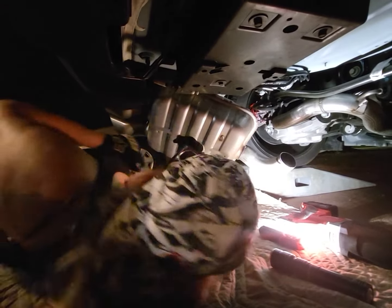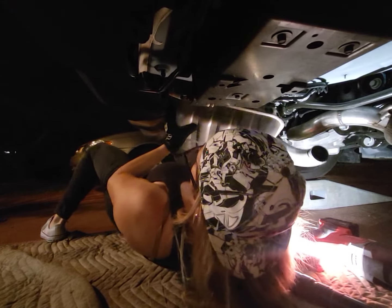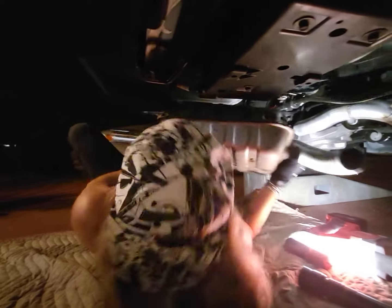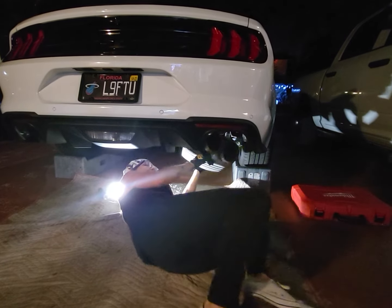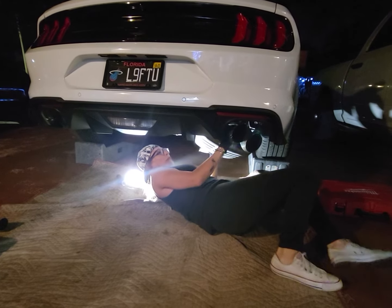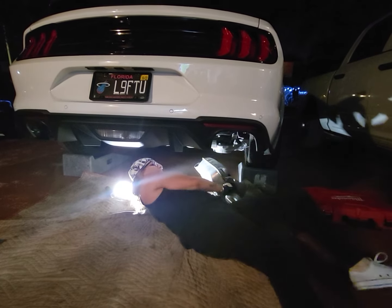Be back, guys. Okay, so I made the cut. My lovely wife over here is gonna have the daunting task of taking it out of the hanger mount. That part weighs about 25 pounds. Holy damn, girlfriend! We don't need no stinking tool. They said you need a tool to take it out of the hanger. No, but she's got this woman power here.